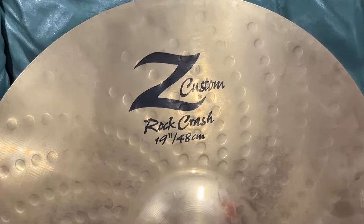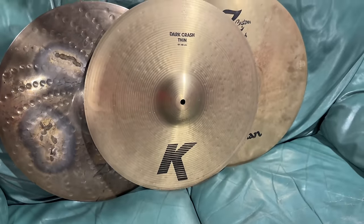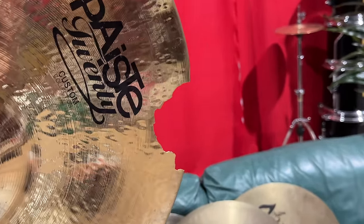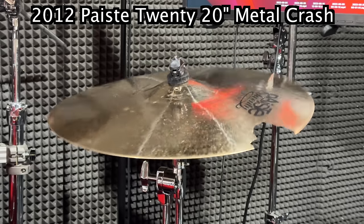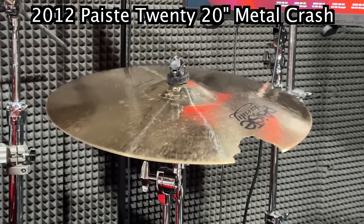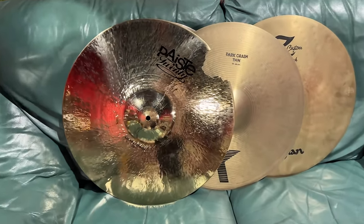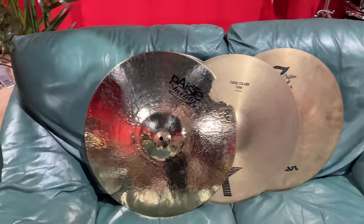If I wanted a bright sounding Zildjian, I'd get like a 20-inch A Custom crash or something. Or just this — lovely dark thin from back in the 90s, mate. And to sell the option of literally doing nothing at all, check out this Paiste 20 Custom Metal Crash with a cartoonish cookie monster bite taken out of it. Nothing done to it, no preservation. Have a listen. It's just absolutely lovely and was hugely expensive before the Cookie Monster event. But to this day, it still sounds good.